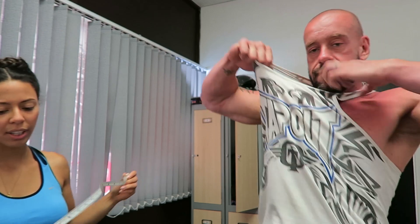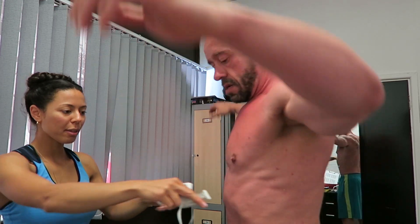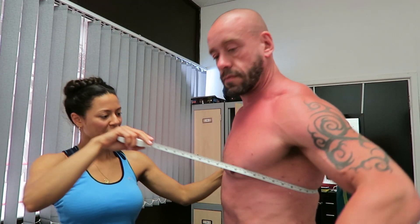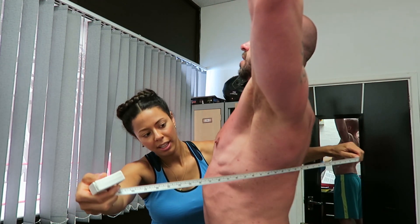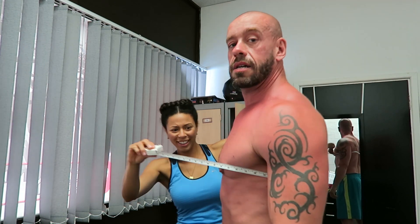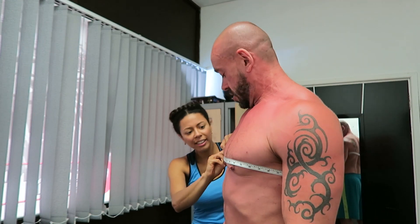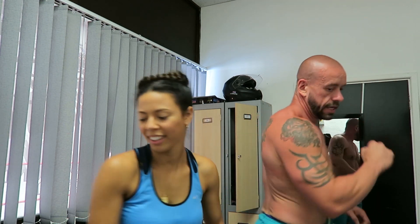I should probably take this one off. Hold up — do you want to put it around the back? I think it has to go under the arms. You probably know more than I do. Only if I was making a dress for you. That's 44 and a half — yeah, 44 and a half. That's more like it.